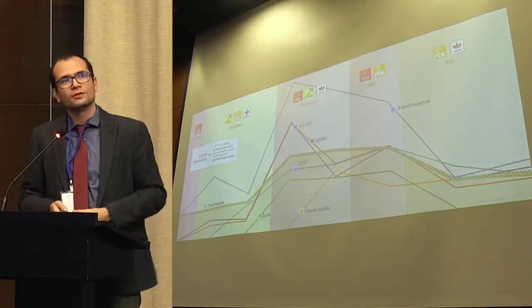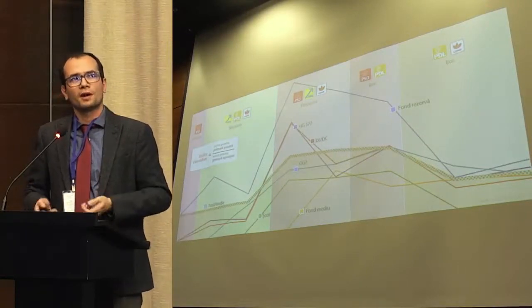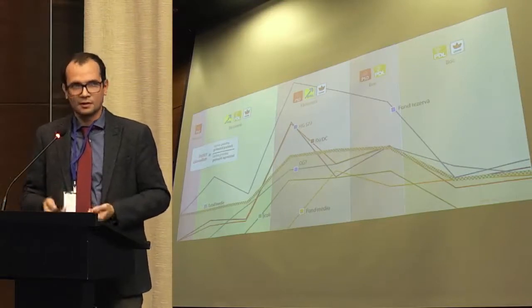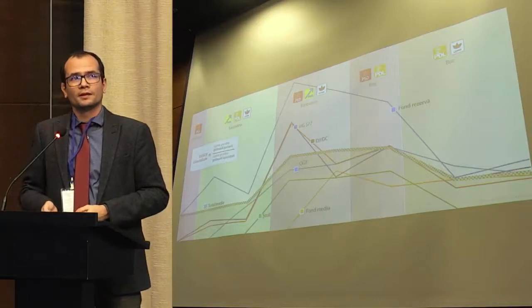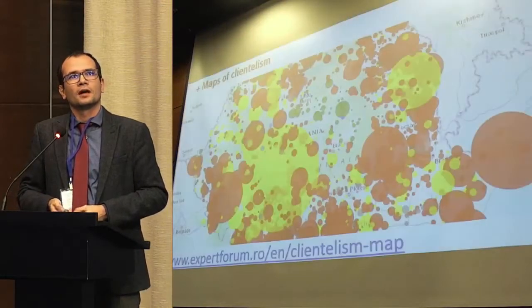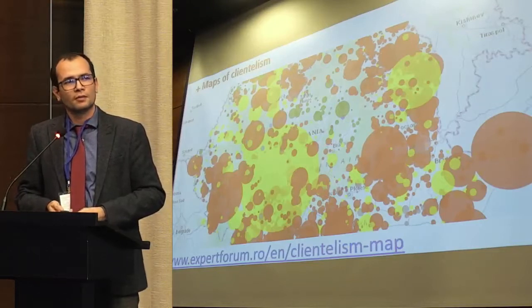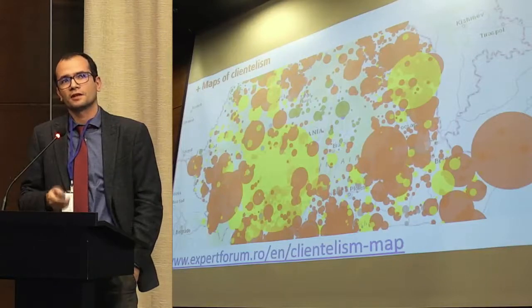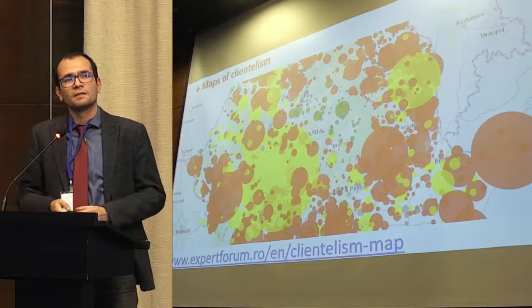The top, where you see 2007, for example, the mayors in power got 3 times more money than the ones in opposition. So this shows that this is a tool to buy local mayors. And we also have some maps. We have the same maps, which you can find on our website, expertforum.ro. We also have these funds that were received at the local level for this kind of development funds, also for Moldova and Georgia.